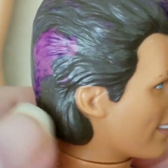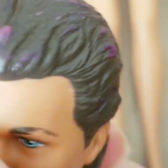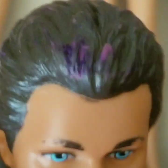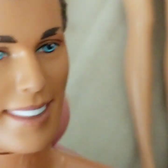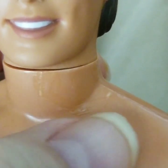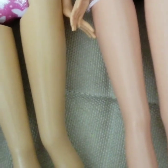But yeah, you can see I've put purple. It was bluish, but it stained. I did all this with Sharpie because I wanted it to stain the hair. This is everywhere where he lost paint, so I did that to do some purple or blue highlights. Super glue accidentally got on the back of this, and when the super glue chipped off, it took the paint with it. So yeah, this Ken doll has been through a lot, suffered a massive neck crack, and this whole piece chipped off. So yeah, they do look very different though.